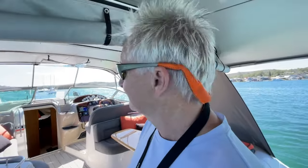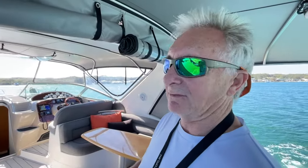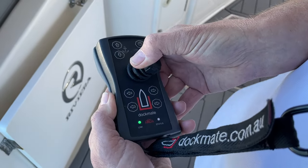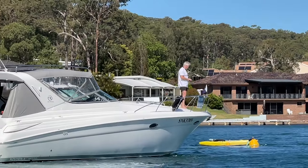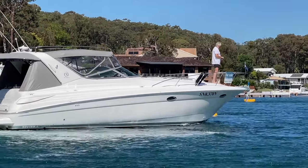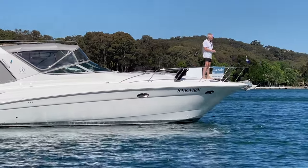What the auto docking system is. So it's basically joystick control, but you can roam around the boat. If you're backing into a berth, you can be down on the transom here, see exactly what you're doing. If you're coming up onto a mooring, you can walk right up onto the bow there at the anchor, and with your boat hook or your partner, and manoeuvre the boat into position over the top of the mooring line and pluck it out of the water.